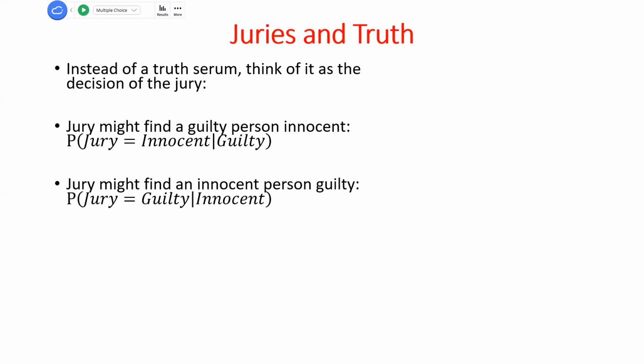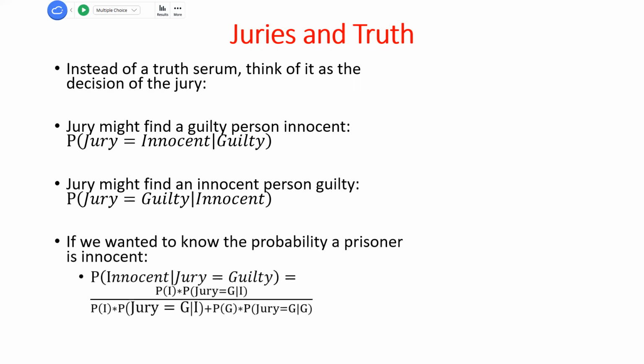We wrote this down with Bayes' theorem. Let's say I wanted to find the probability that, given the jury found someone guilty, they're actually innocent. So given some outcome of the test, what's the probability of some underlying state of nature? If I'm looking at someone in jail, who the jury found guilty, what's the probability they actually shouldn't be there? Well, I could rewrite that using Bayes' theorem, and then I can get at some of these probabilities.